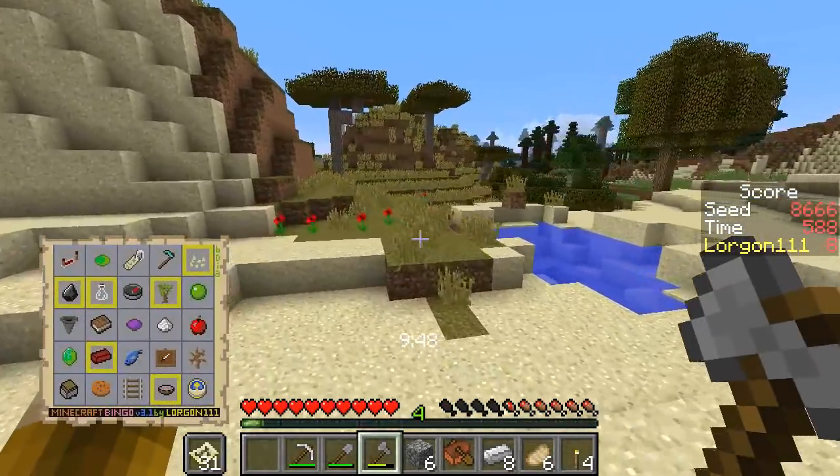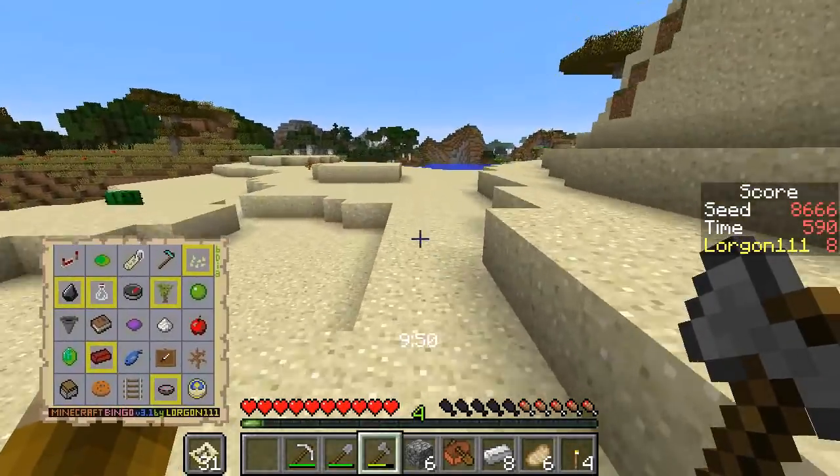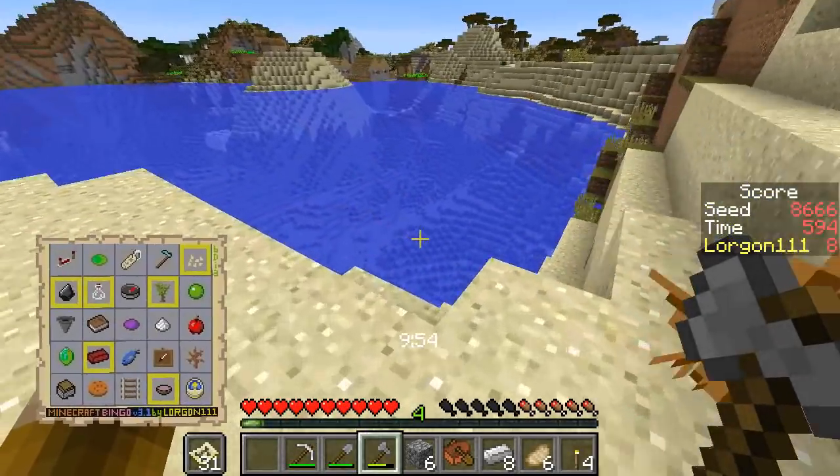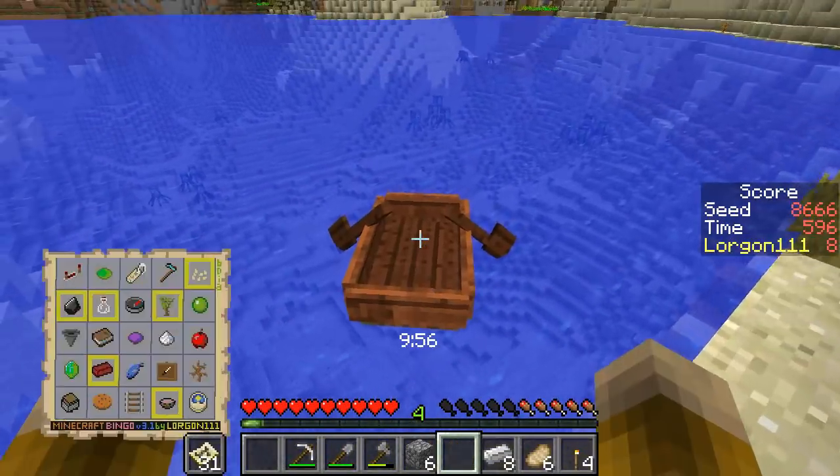And, oh, I saw a village, and then I was just looking. I thought I might have seen a jungle, but I don't. But there is a village, and there is some swampland right over there. So let's head to the village.